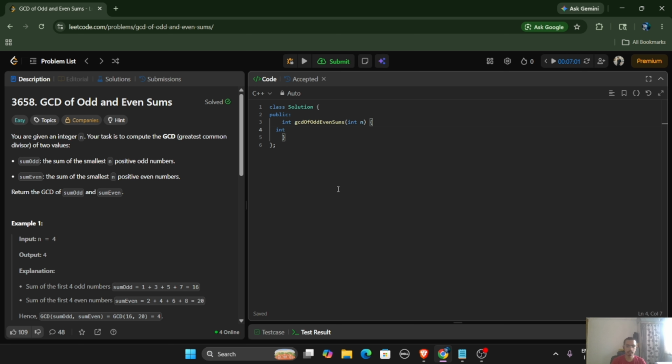First, we will create an odd number variable. After that, we'll create an even number variable and a GCD variable. Now, first we have to loop through the numbers from 1 to i less than or equal to 2 times n.